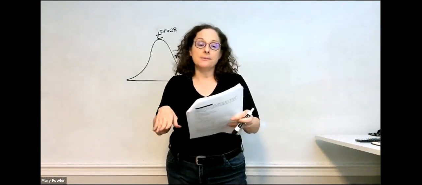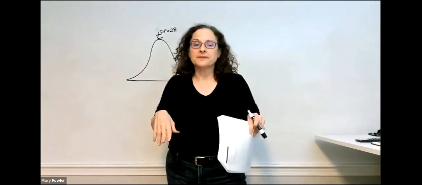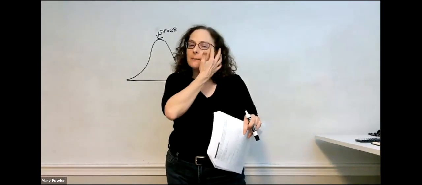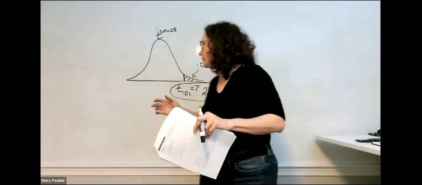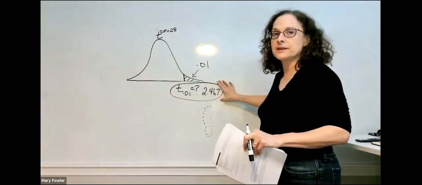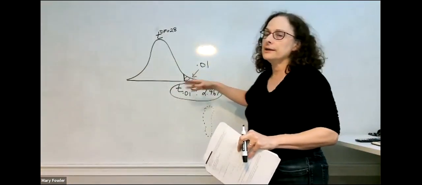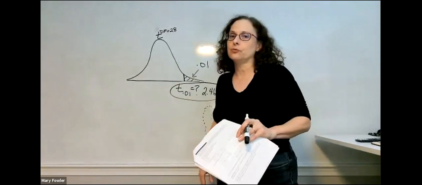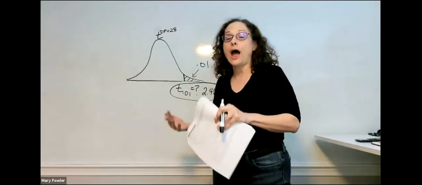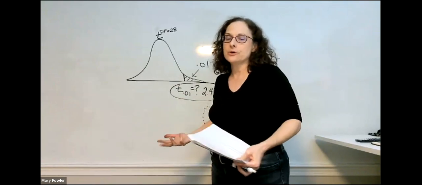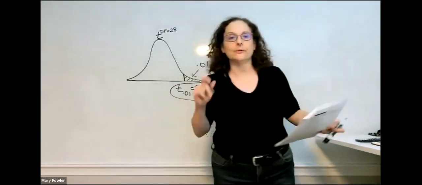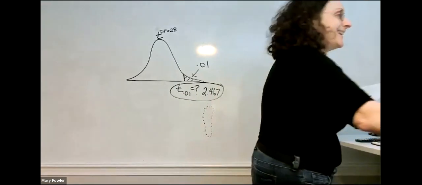So I'm going to stop the video and we will come back with part 2. In part 2, we're going to use the T value in a confidence interval problem. We're also going to learn how to read a problem to determine whether we should use a Z or a T interval. So those are our 2 goals left in this section.